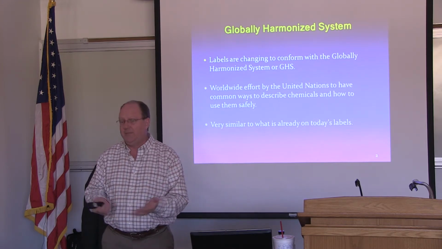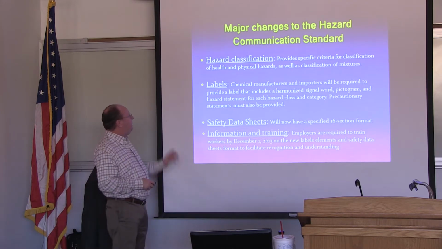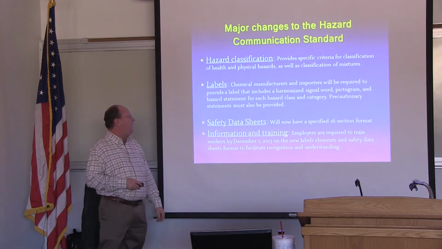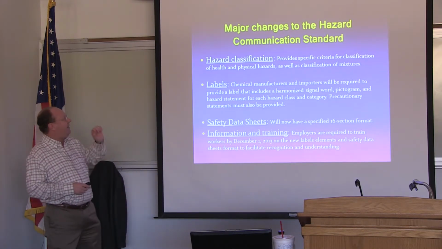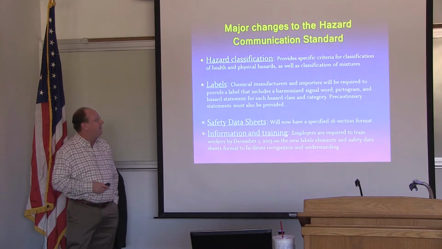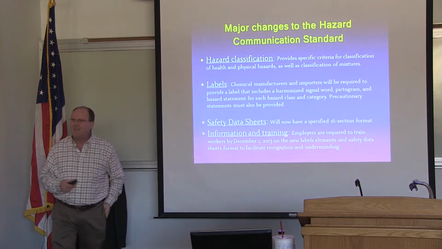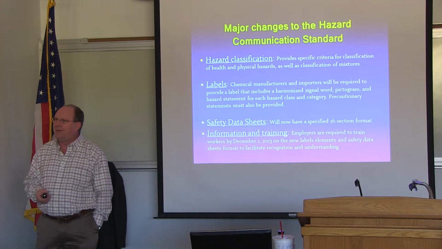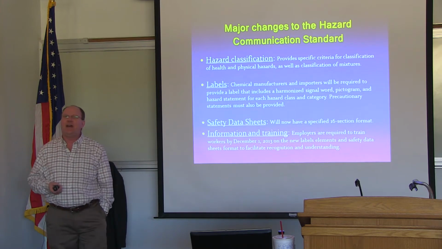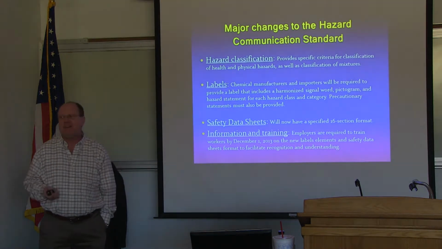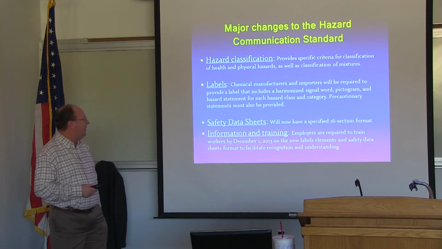So they came up with a brand new system now. Let's go to the other part. Basically, there are four changes you're going to find. The first, of course, is hazard classification, which provides criteria for health and physical hazards of the mixtures. The second thing is the labeling system has changed from what it was in the past. It's no longer considered a material safety data sheet. It is referred to as a safety data sheet now. Okay? Let's go to the other part.